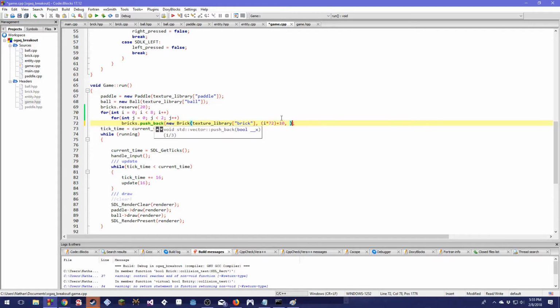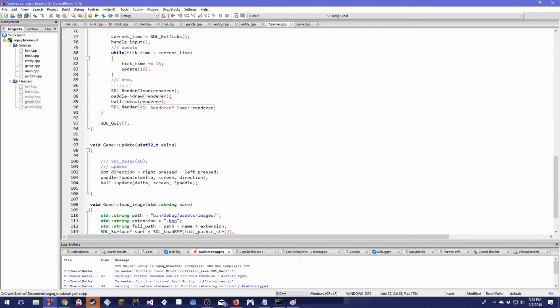And then for a Y, it's got to be J times 16. Sure, that seems like a decent amount. And then plus, I don't know, 16. Something like that. Does that seem right? I guess we'll find out.